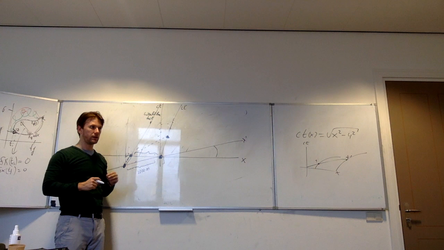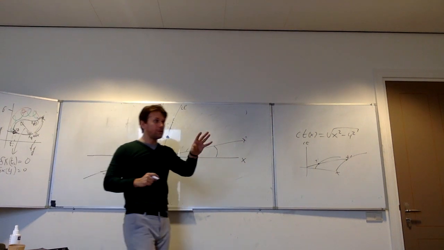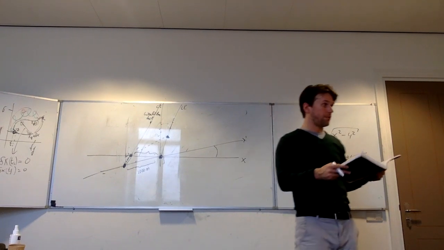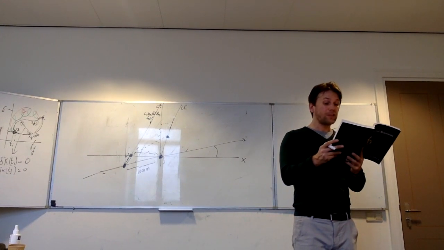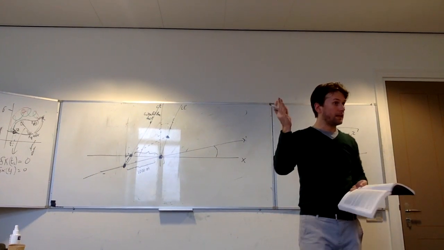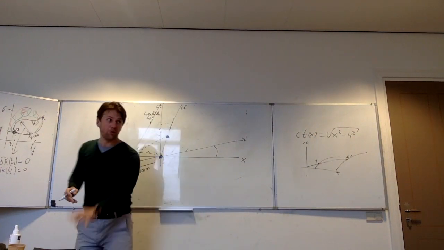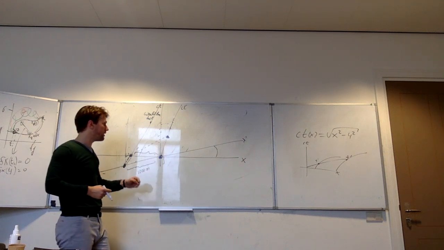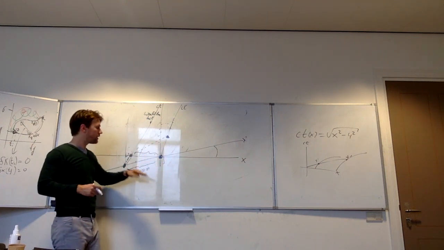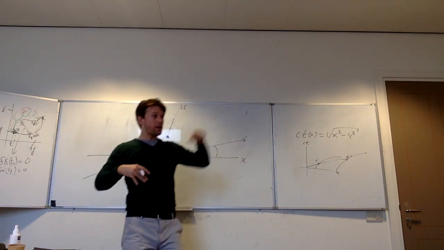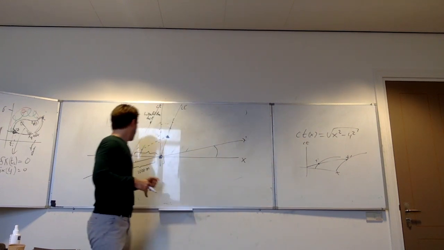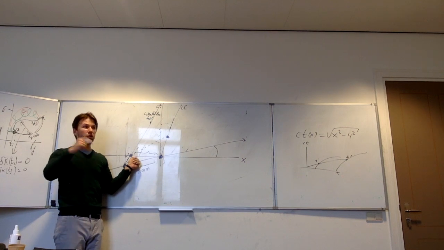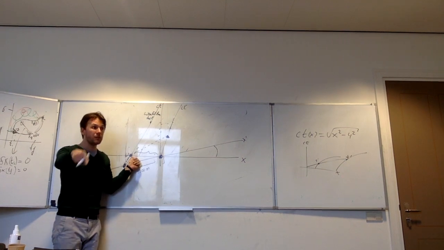Okay, I thought it was in our frame. No, but listen, the question is, the way that the question is phrased is extremely brief, because it says at this time, and then you have to figure out what they mean. Now, what they mean is, I think it's a little bit too brief. I tried on the exam to be more elaborate on what I mean, so there's no ambiguity. So again, the question is, we measure where the back of the ship is. We find that it is here. And then we ask at the moment that we do the measurement of the back of the ship, what time is it on board of the ship?